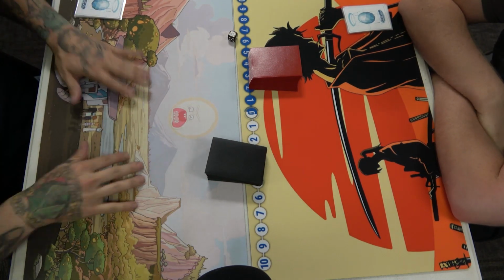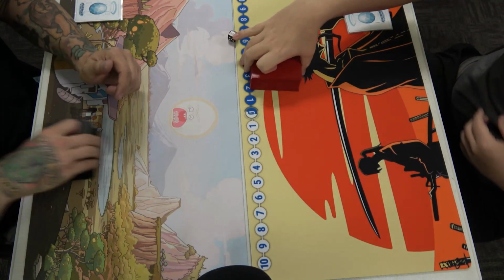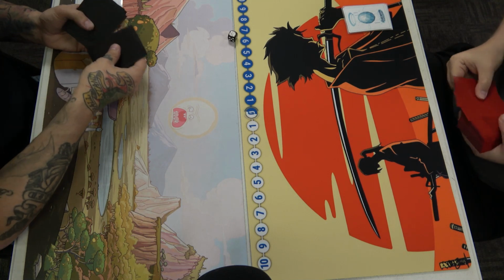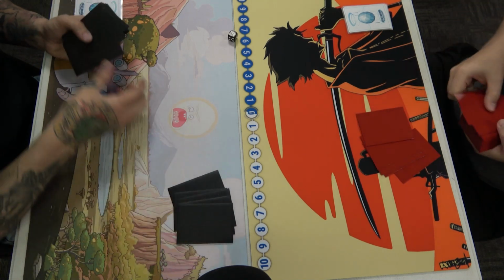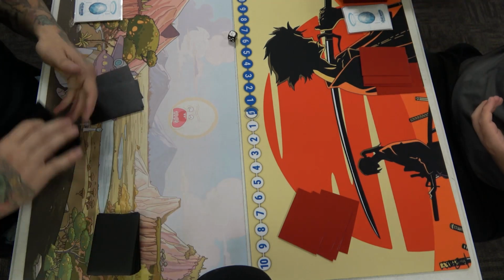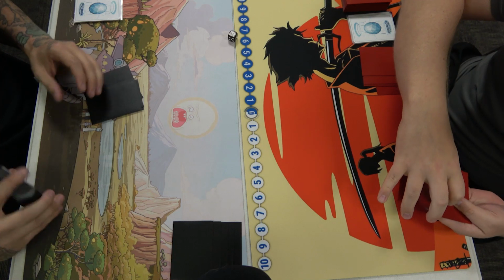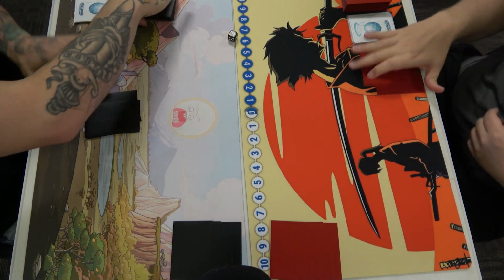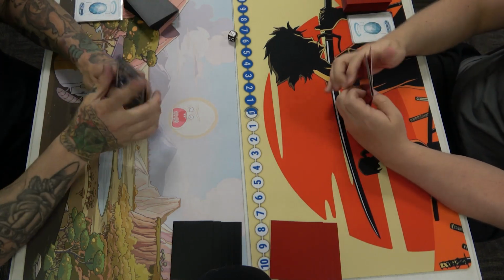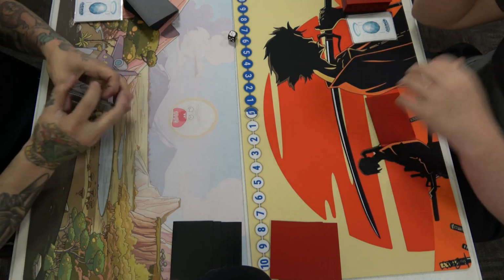Oh, I have to go first. Okay, see if I remember how to play. 1, 2, 3, 4, 5. 1, 2, 3, 4, 5. Okay. That's a pretty rough hand.